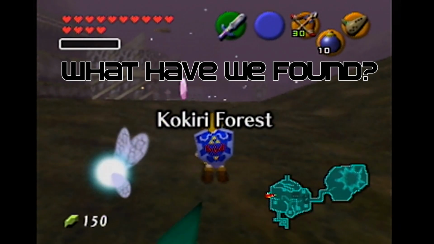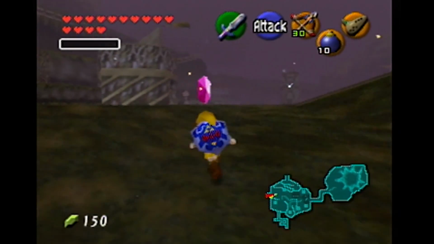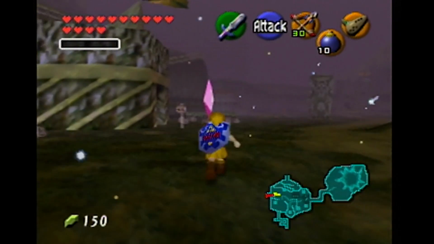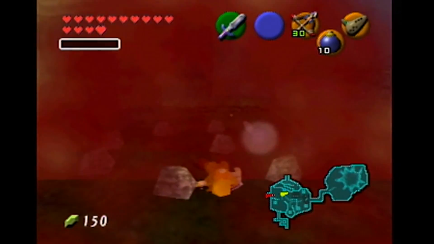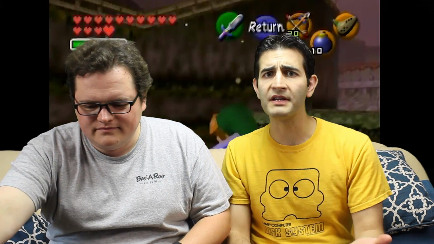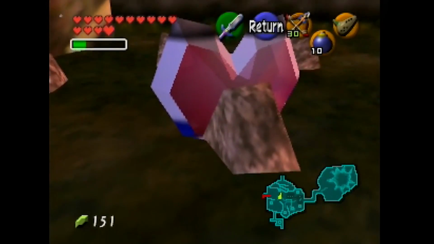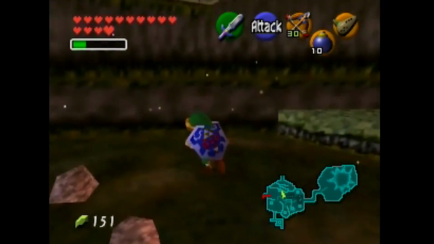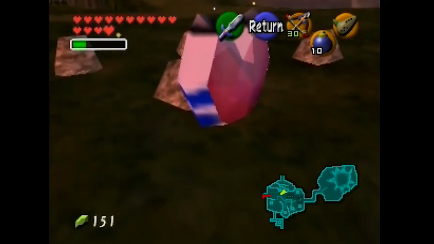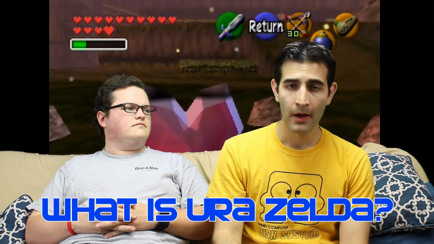Now, there's also a couple of great finds that we've had. For those of you that haven't watched our channel yet, we found a giant rupee that when you touch it just explodes. And there were some other things too, like alpha version heart containers that kind of look like stained glass, sort of crystalline features, all of which you can watch in some of our earlier episodes if that's something that you're interested in. Now that brings us to Ura Zelda.